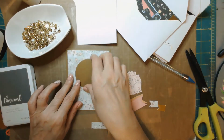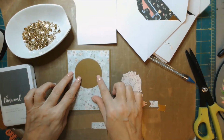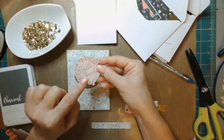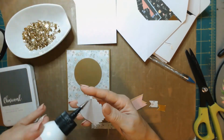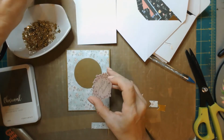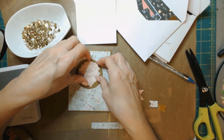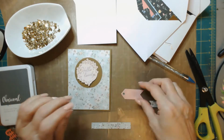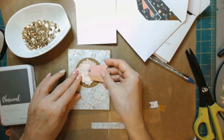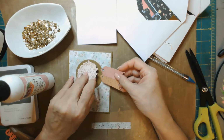And then I die cut a circle using one of my basic shapes die cuts. And then I took the other one of that little wreath and I stamped that Hello Lovely from the stamp set. Now you'll see I put it down and then I realized, oh no, I wanted to put those little tags under. But it's okay because I didn't press it down too hard, so I'm able to move it over. But I will tell you, the art glitter glue that I use, if you press it down, you're done. It's not going to move around a lot once you've pressed it down.